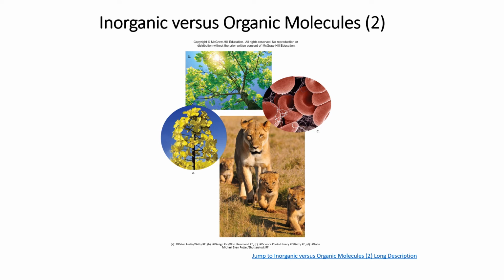When we talk about inorganic versus organic, again, inorganic things are small. They don't have carbon. A lot of the metal ions are inorganic, so they're really not attached to anything. It's just one atom. Salt, sodium and chloride, those are both inorganic. When you think about organic, you should think about larger things, so vitamins, carbohydrates, proteins, fats, all that stuff. But the main basic difference is, does it have carbon or does it not?